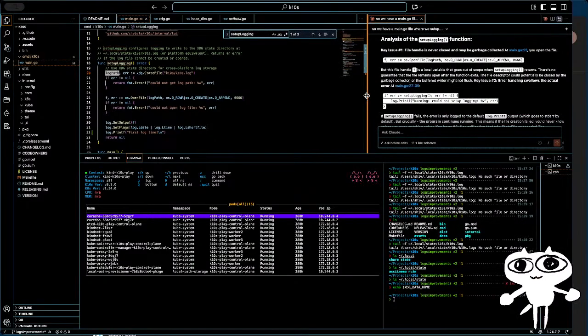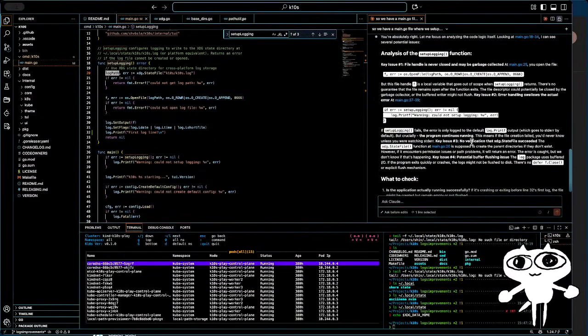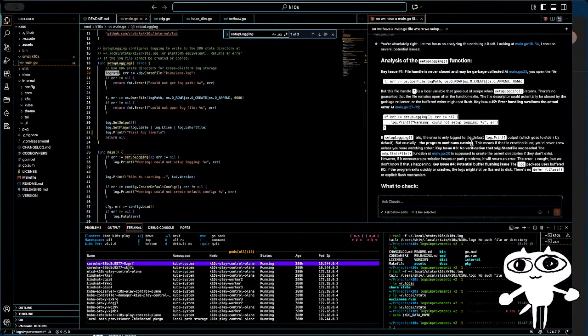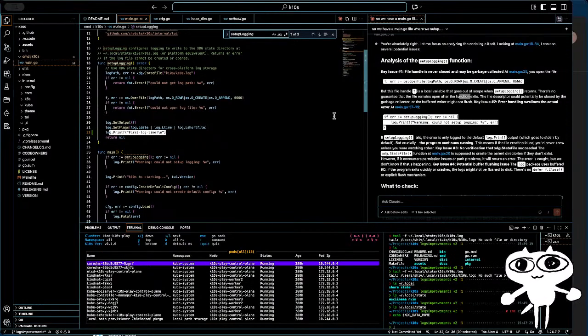Let's see what Claude came up with. It's easier, I guess. Okay. No, but I should have seen at least this line, right? This makes no sense.